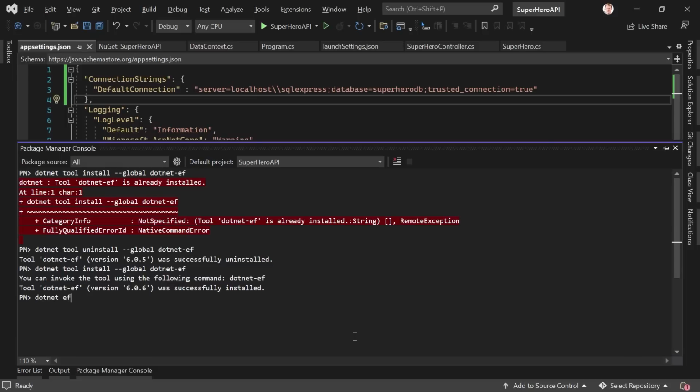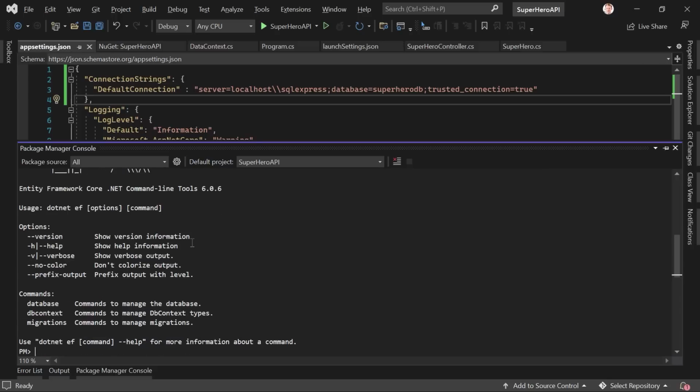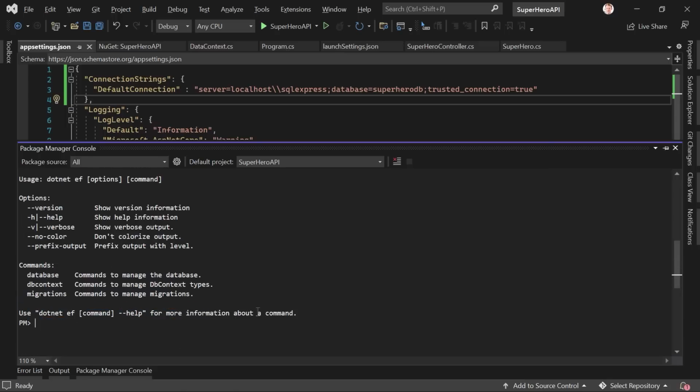Let's double check. dotnet-ef. There it is. This is Entity Framework Core, the .NET command line tools of Entity Framework Core. And here you also see the available commands, database, DbContext, and migrations. And we only need migrations and database. So let's use these, I would say.